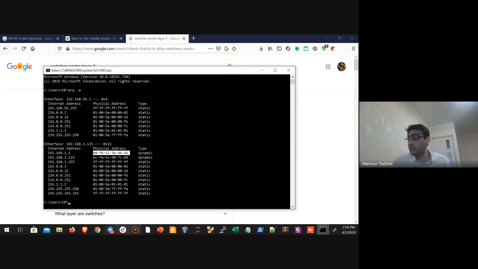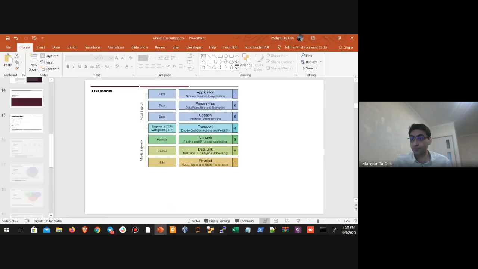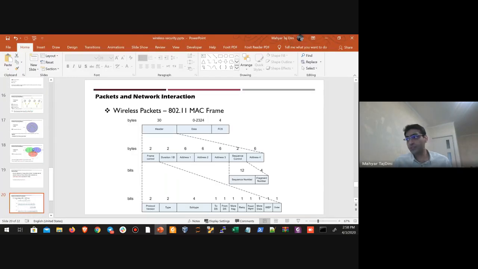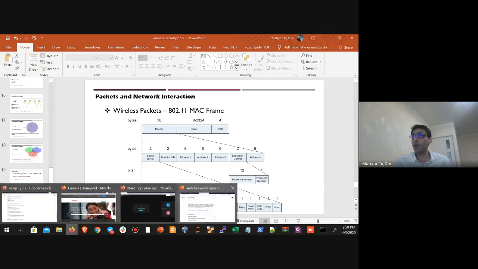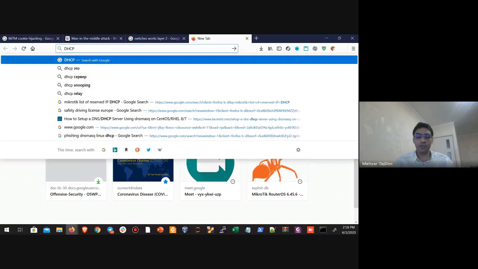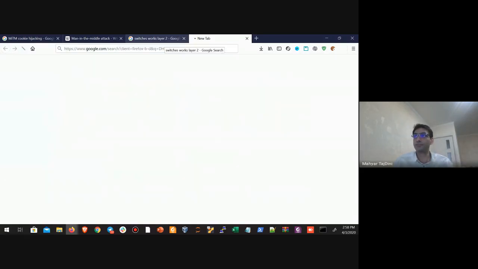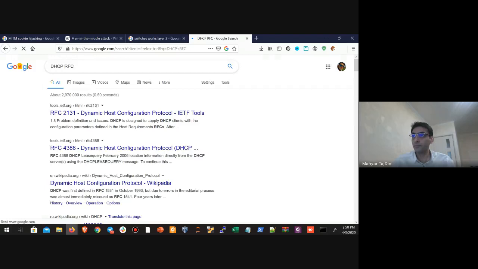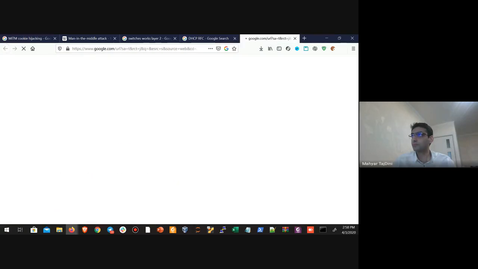That's why I say this part is very interesting for me, because even later on, when you want to understand how some protocol works, for example DHCP, you can look at the RFC from the Internet Engineering Task Force. We open the DHCP RFC.